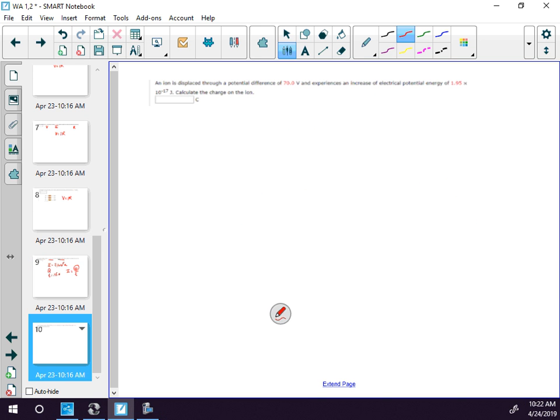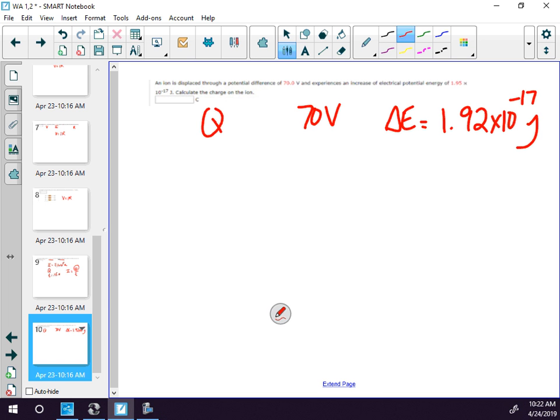All right, let's see if I can scroll these a little more. Our last one here that we're going to take a look at. All right, we want to know the charge on the ion for this one, and we're being asked to find coulombs, so we're being asked to find Q. Okay, so what do we know? We know 70 volts. We know the amount of energy. I don't know what it says on here. I'm going to use the one that's on my paper because I can't read that at all. Way too tiny, even with my glasses on. Okay, this is an easy application of the voltage formula.